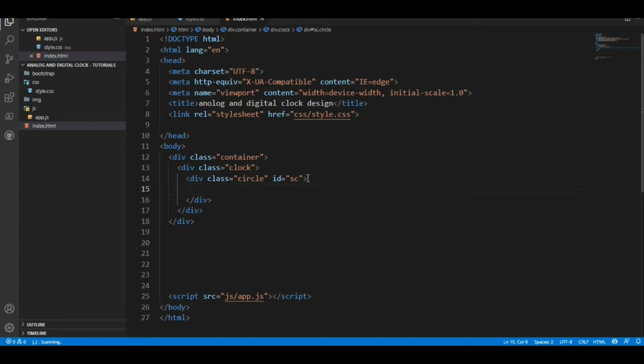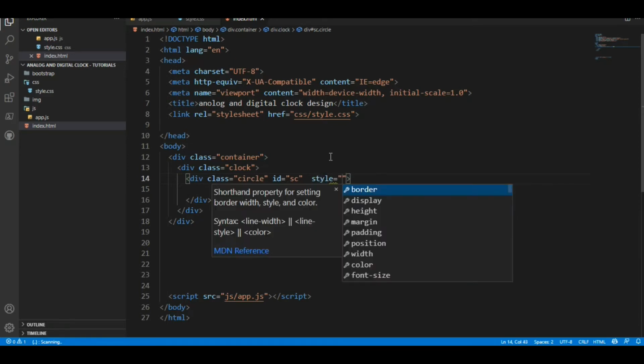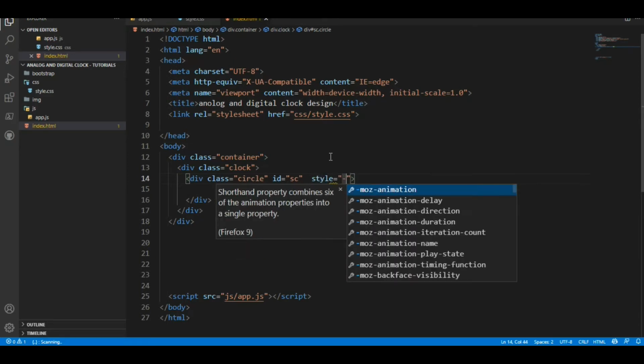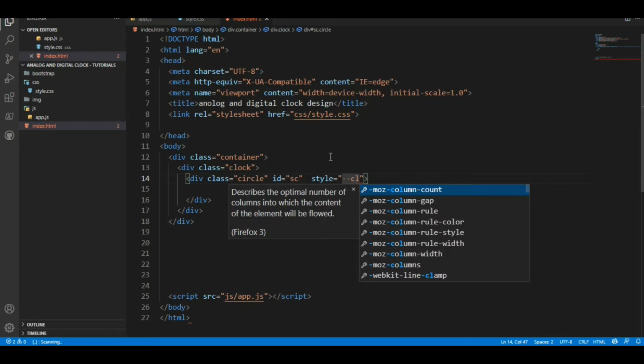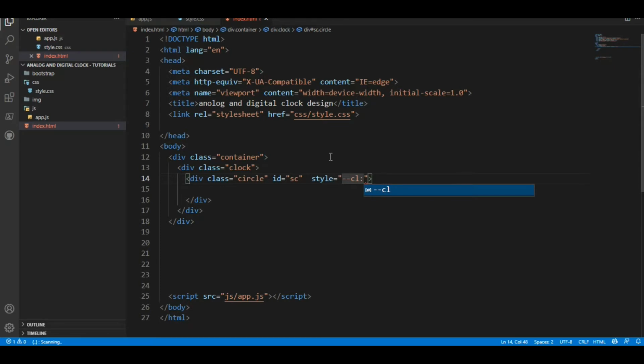Then here I will use another style. It will be negative styling inside of this, like that, 04 FC 43.